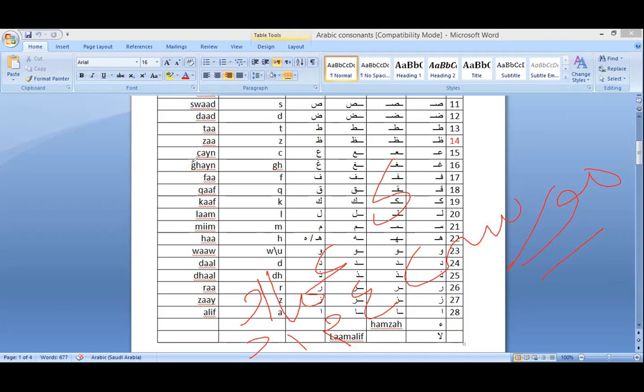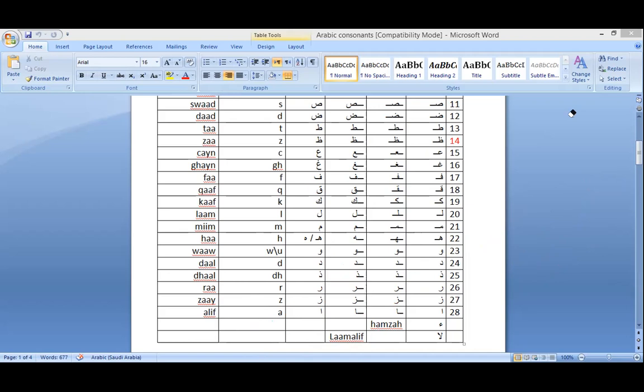Joseph, I want you to write your name in Arabic. You know, Joseph is Yusuf in Arabic. Do you know that? Yes, it's Yusuf in Arabic. Now write Yusuf. Let me allow you to annotate. Let me enable it. I want you to write Yusuf.